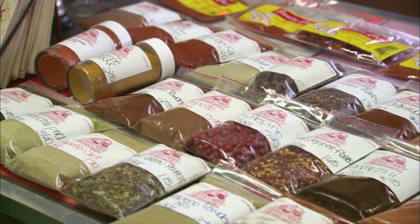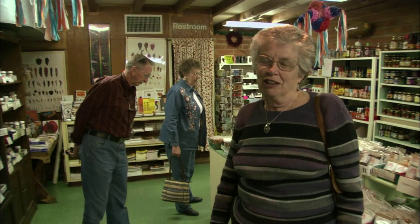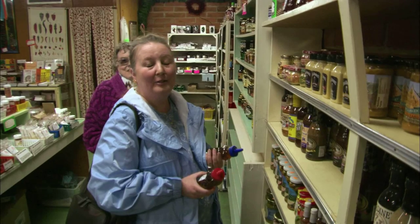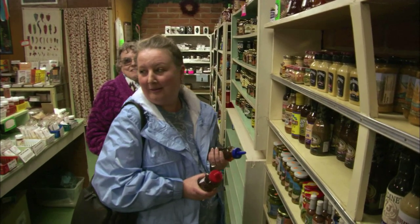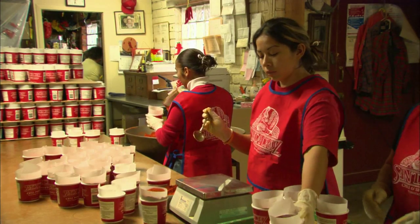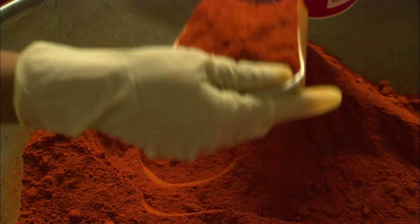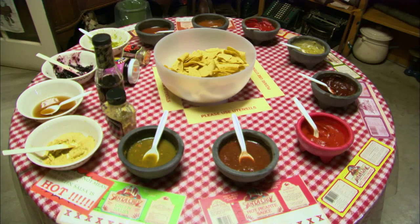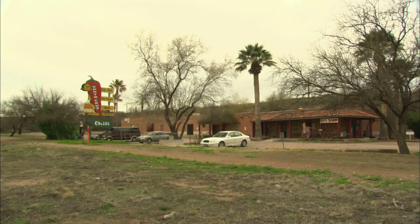The ladies of the Santa Cruz Chili Company really believe that variety is the spice of life — and the gateway toward good health. I give people a treat you wouldn't believe. Orders come in from people saying get me this, get me that. I can get a lot of different herbs that normally I can't find in Michigan. As they say, a chili a day keeps the doctor away.